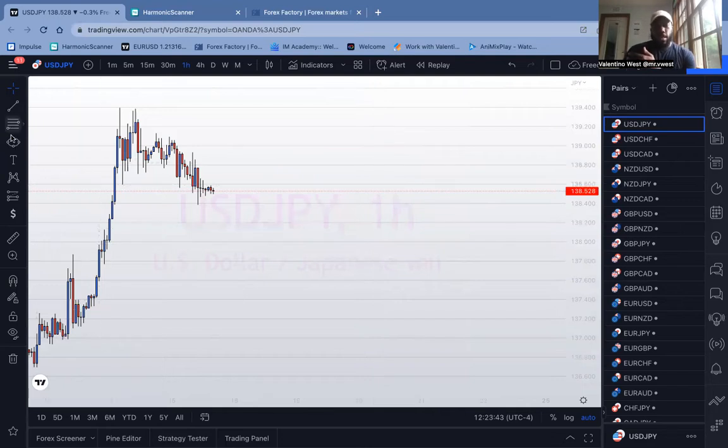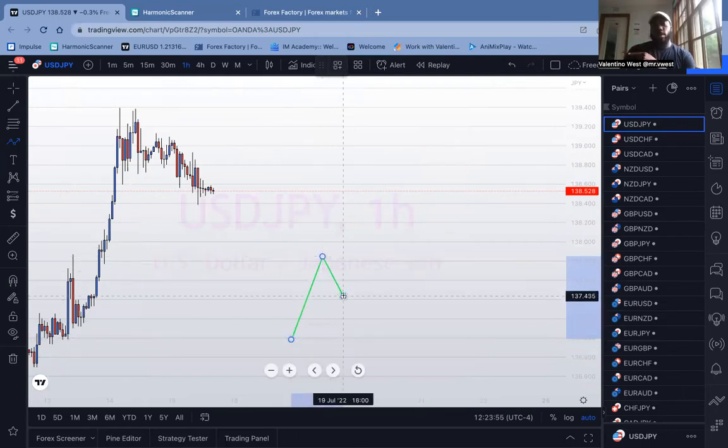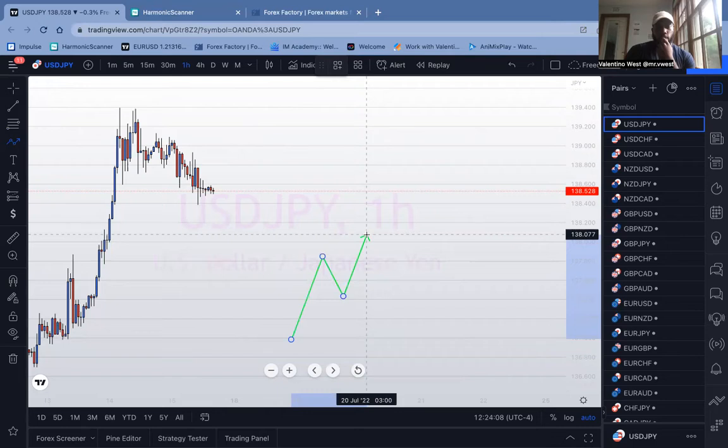The excellent thing, which is actually cool, and why I really do love this concept, is when you're looking for an entry at a specific place, what you can actually do here is you can use multiple fibs at that one location, and I'll explain this. So let's say this is what the market is looking at.